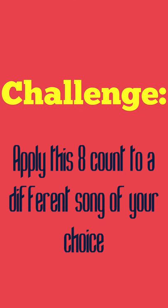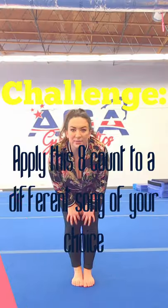Okay, you guys — now I want you to take that same 8-count, those same 8 movements, and pick a different song. Then I want you to try to match those movements to the song of your choice. We just kind of did the fun Simone Biles-esque 8-counts to some music. We're going to slow it down a little bit and do something a little more graceful. If you're familiar, Nastia Liukin is an Olympic champion and she's much more graceful — her style is much more elegant. Both are really cool and fun.